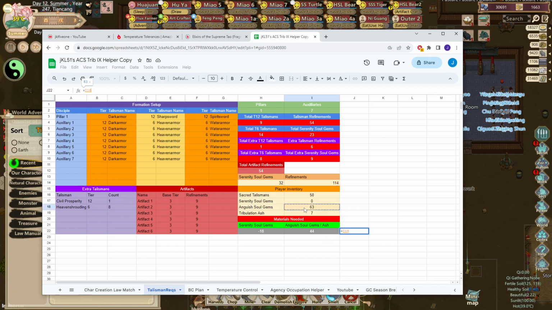It would be my total anguish soul gems subtracted by the total amount of refinements I need. Oh, the opposite way around. It would be the total number of refinements... math is hard. See, this is why I create Excel sheets though. So it'd be my total number of refinements subtracted by the total amount of anguish soul gems that I have already. So right now, as you can see, I have 9 extra anguish soul gems right here.